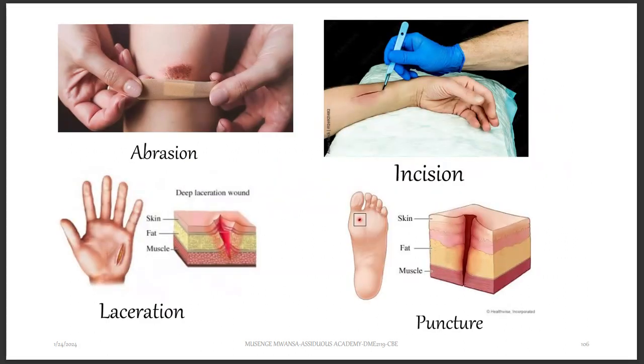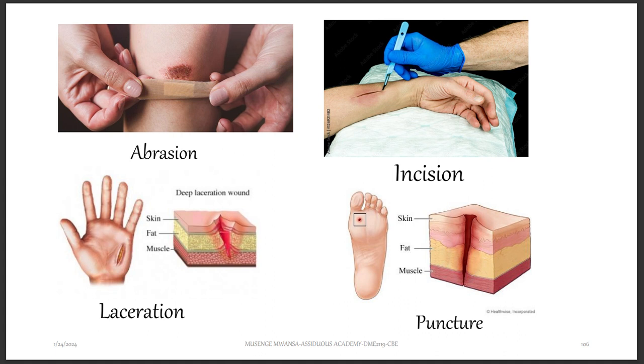So this is what we're talking about, an abrasion. This is an abrasion, basically a scrape on top. You have an incision, which is a bit of a deep cut with a sharp object. And then you have a laceration, which is just a tearing of tissue due to a forced blunt injury. Imagine maybe you are jumping or something, and then the tissue was torn, more like it just broke like that.